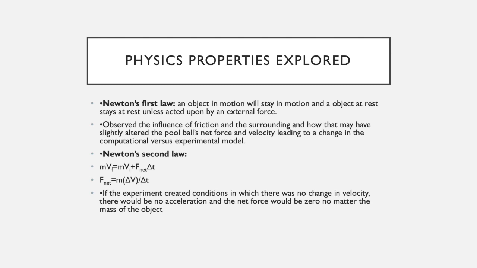The first law states that an object in motion stays in motion, and an object at rest will stay at rest unless acted upon by an external force. This was relevant because any alterations in the velocity during the experiment display that the external forces are not all creating a net force of 0.